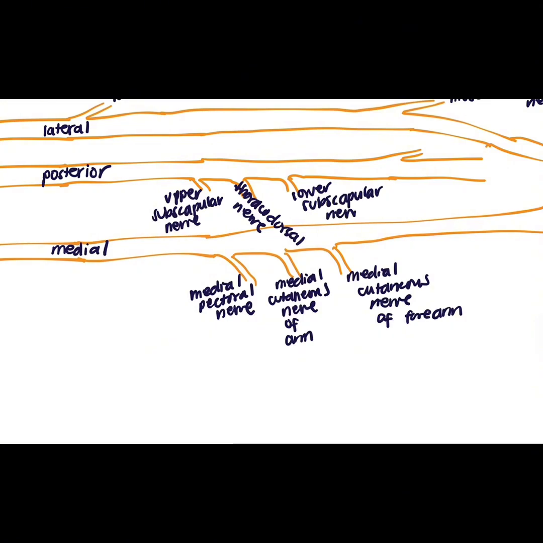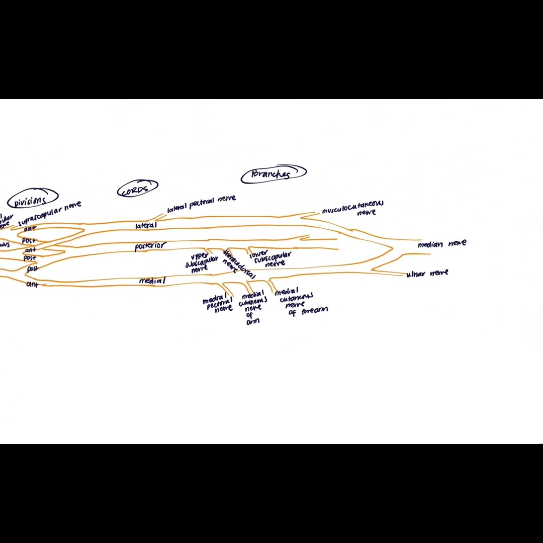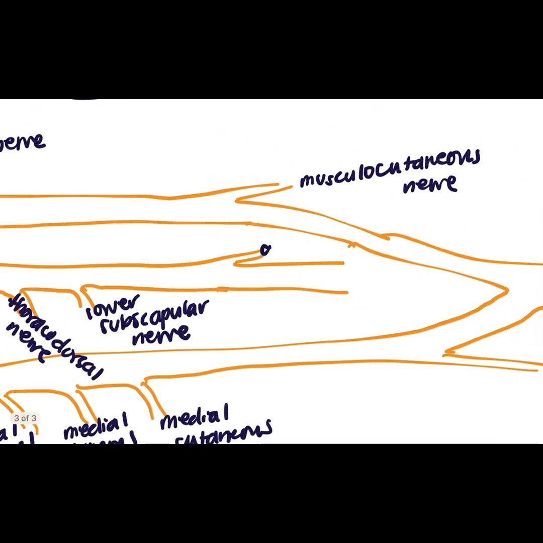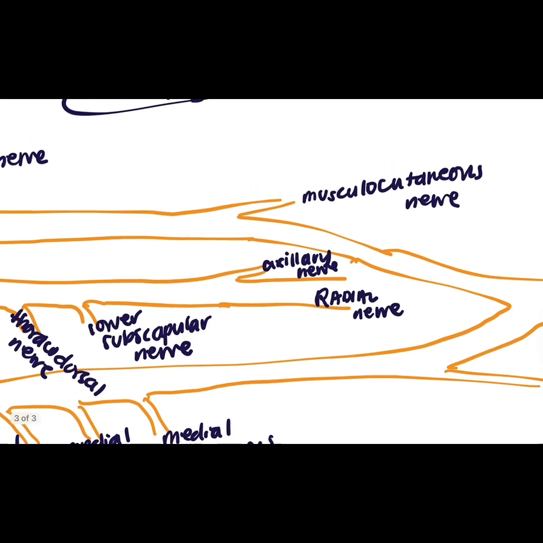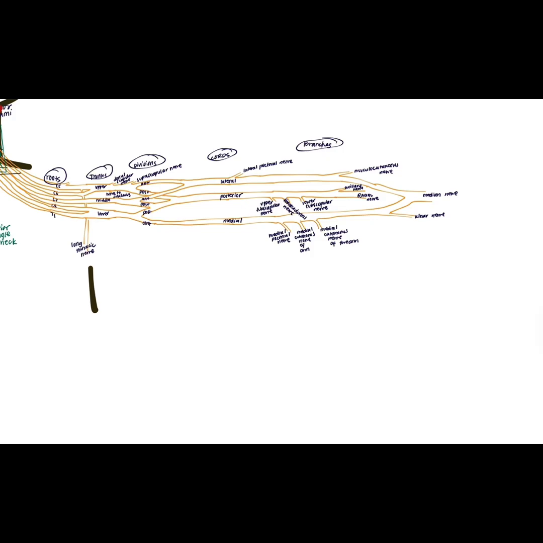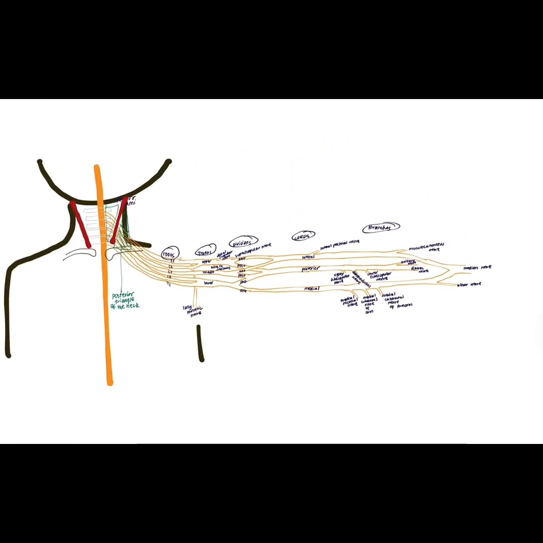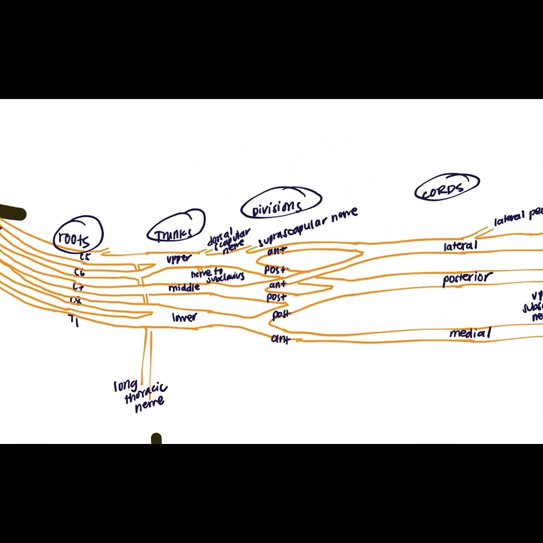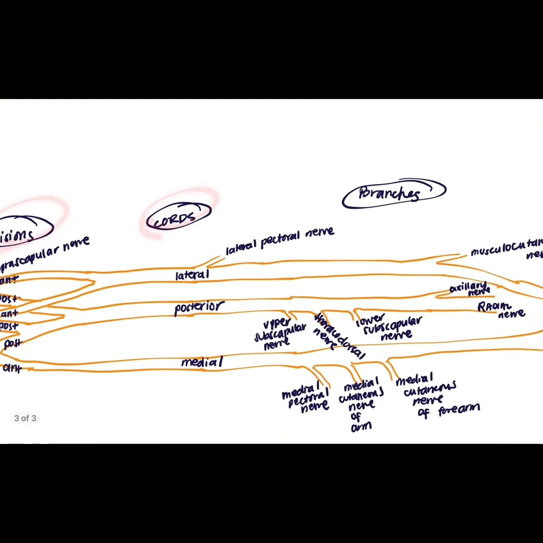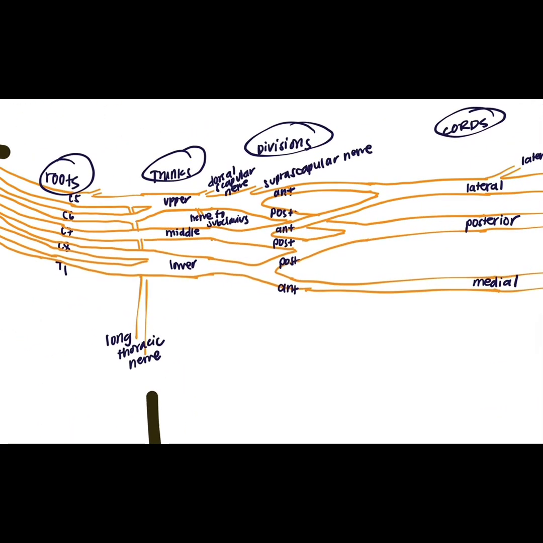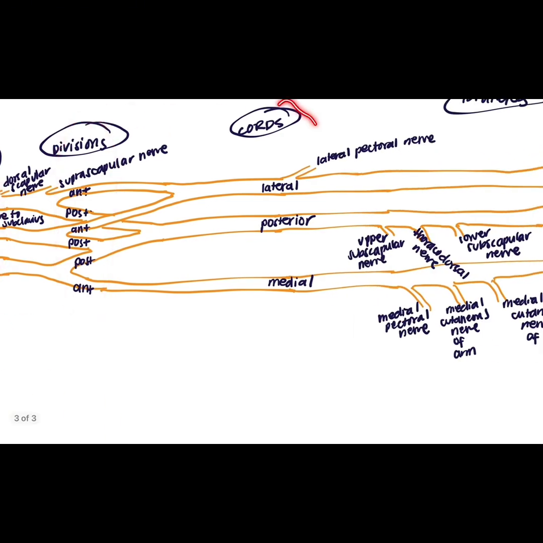And then more on the distal area, we have the axillary nerve. So this is found more on the axillary portion, literally where it is located also. And then we have the radial nerve, which is the biggest nerve of the brachial plexus because it is a combination of all the posterior divisions of our upper, middle, and lower trunks. So that is the branches of our brachial plexus. For the muscles that are innervated by these nerves, it will be given on the next video.